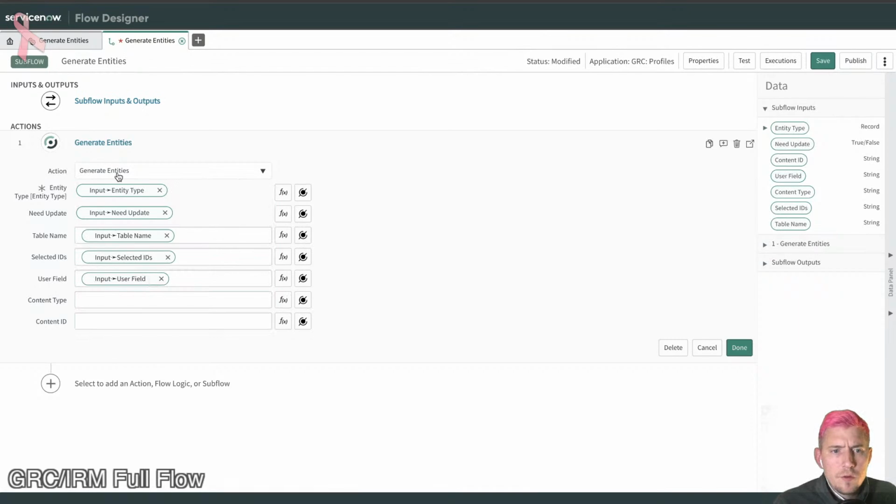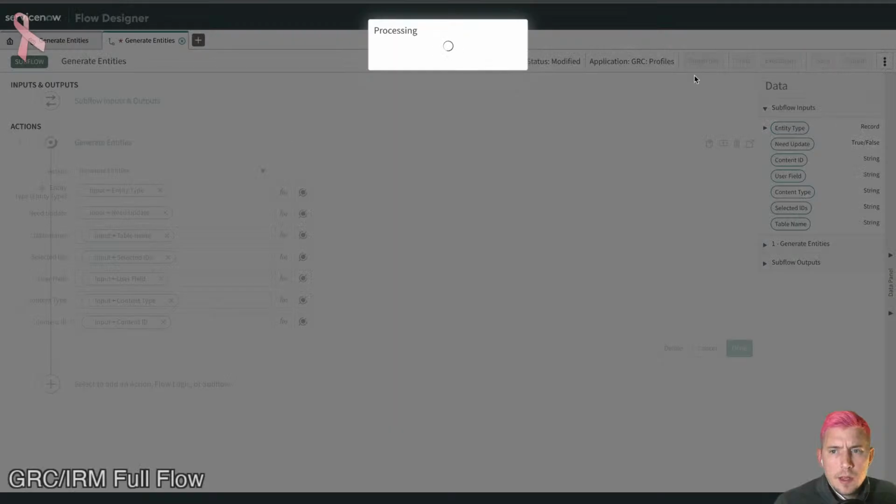But I think for objects, things like glide records are another benefit of Flow Designer, it's going to make sure that it's the table that it should be, especially when you're setting up your flows. So that's as simple as it needs to be for a subflow.